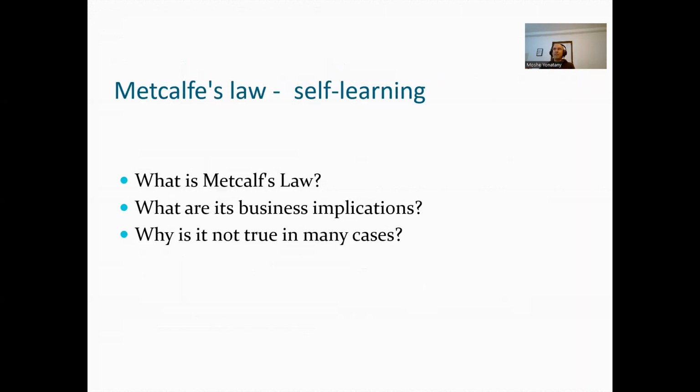So Metcalfe, that was a self-learning exercise. Basically what it says is that the value of a network is relative to the square of the number of users, okay? That's basically Metcalfe's law. You can search it up and do a self-learning exercise by yourself. So the business implication is that if your network, your user base, grows by 2 or doubles, its value actually grows 4 times, okay? That's basically the implication.